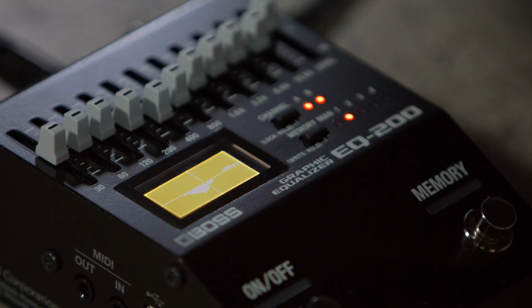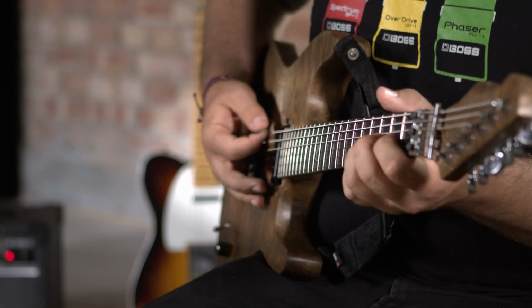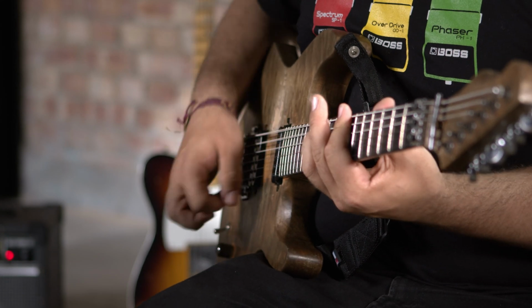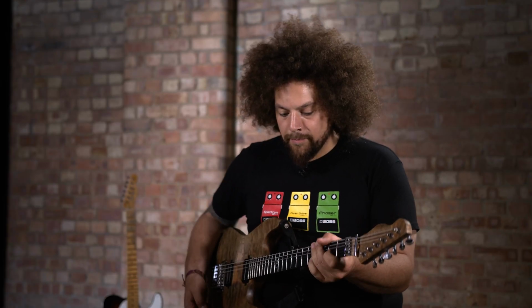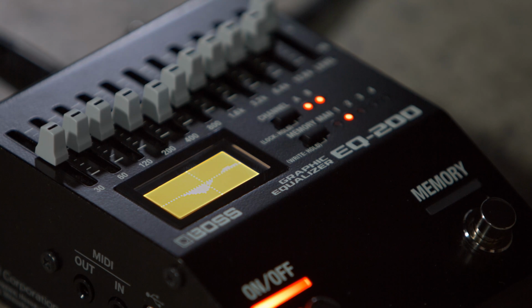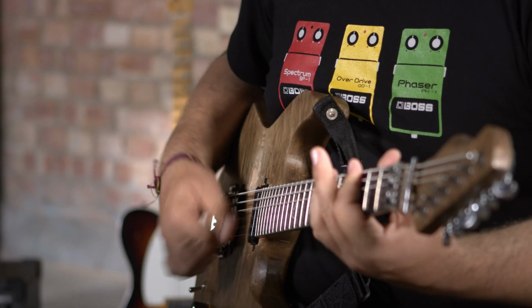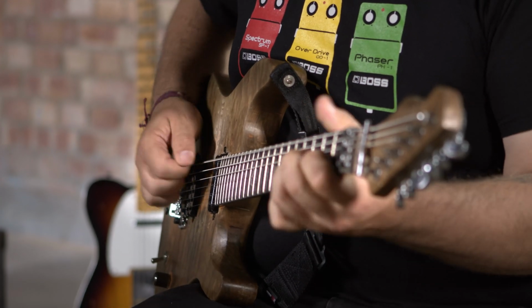So in this example, I just want to demonstrate how a few subtle changes on EQ-200 can really change the sound of your amplifier. So this is what I've got without EQ-200 in. And what I've done now is pulled out a little bit of mid-range, boosted the overall level, and it's almost acting like a presence mid-scoop boost. So here we go. It's also really good for lead.